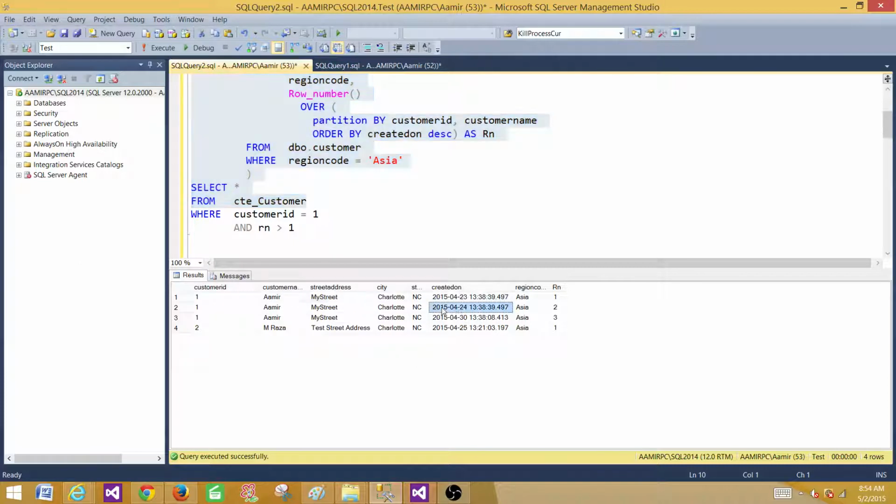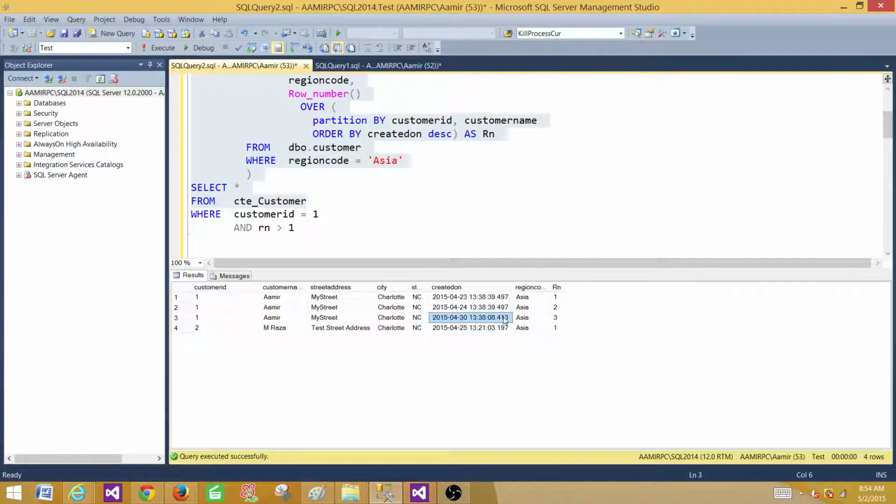First this is done ascending, so it put the number 1 for the first record, depending upon these two values and ordering by created on. Next it has the same record, so it gave us number 2 for this row, as this is a duplicate record ordered by this date.